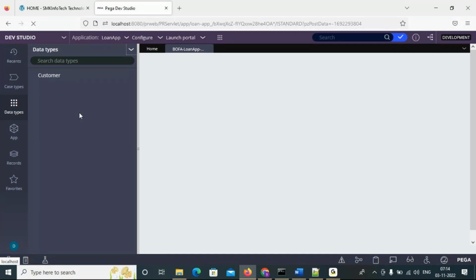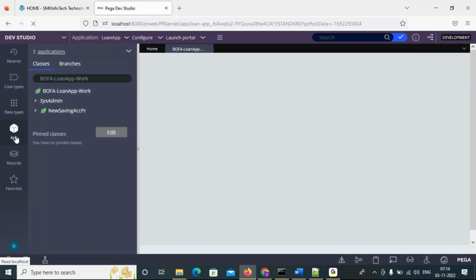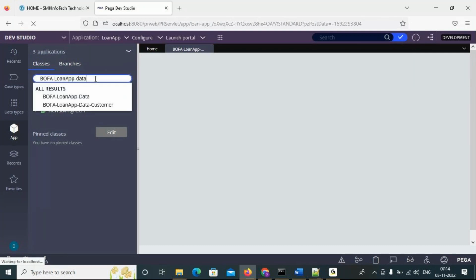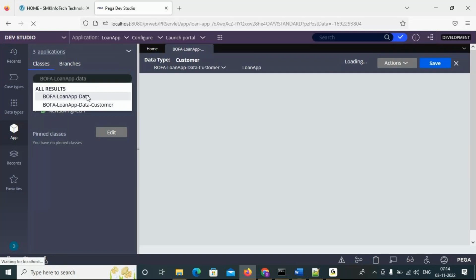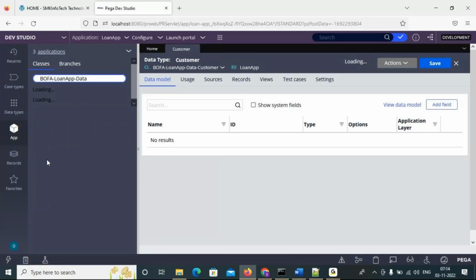When we add the data type, some rules are created in the backend by the Pega tool. I want to know how we can know that. We need to select App Explorer. Still loading. Refresh. So where do I have to go? Application, database layer, class structure; you need to select it now. When we add the data type, this is what I'm going to design right now.